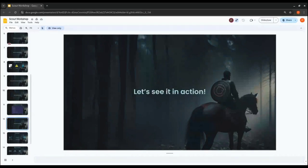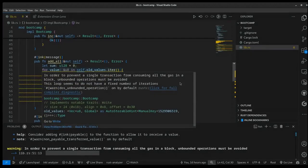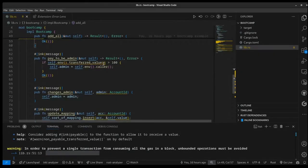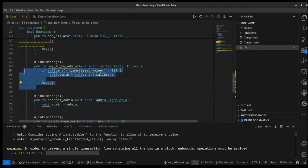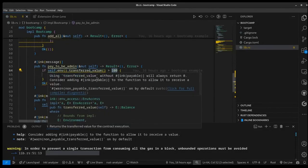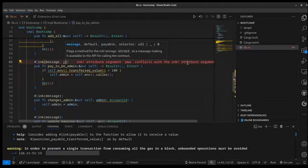So let's go back to VS Code to show you how we can get these things fixed. Because yeah, we are using Scout, but why is it useful to use Scout? For example, this is the hardest one. Let's do another one first, this one. We know self.env().transferred_value without the payable modifier will always return 0. So we have this function that if you transfer more than 100 tokens, you get to be the admin of the contract. But in this case, every time this will be 0. So you need to change this to payable.